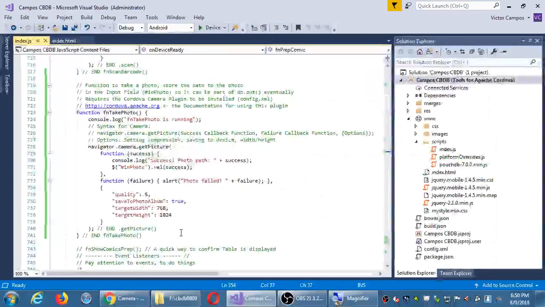All right, so at this point, if we have one half of the one side of the coin, which is to take the photo, the other half of it is to view the photo. I want to view the photo that's attached to this comic. When I view info, I've got the various fields, and I want to also show the photo in the view info screen. Now, we need to confirm that in the view info screen we have a placeholder for it to go, and then we write the JavaScript to fill in the placeholder.